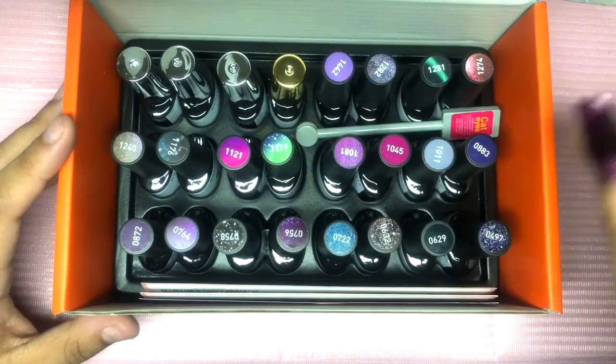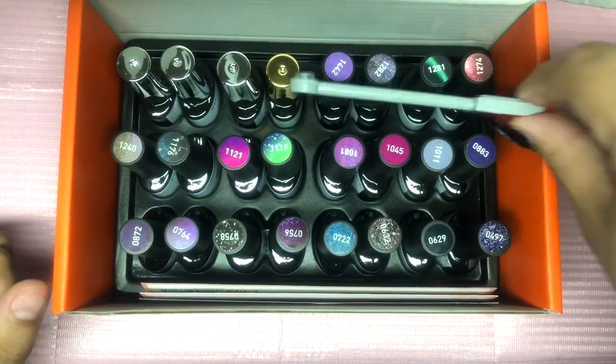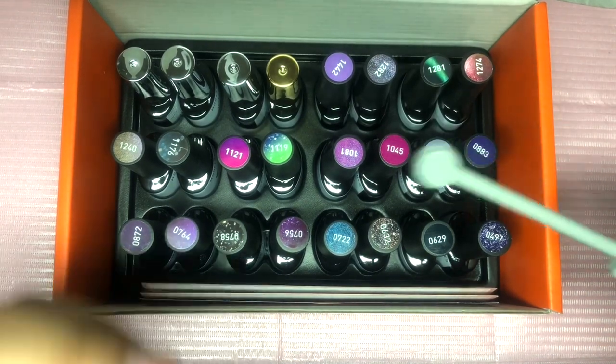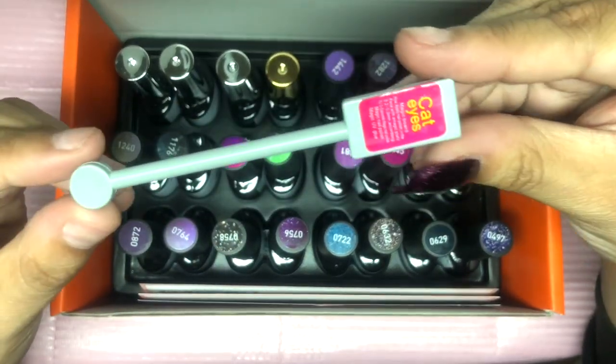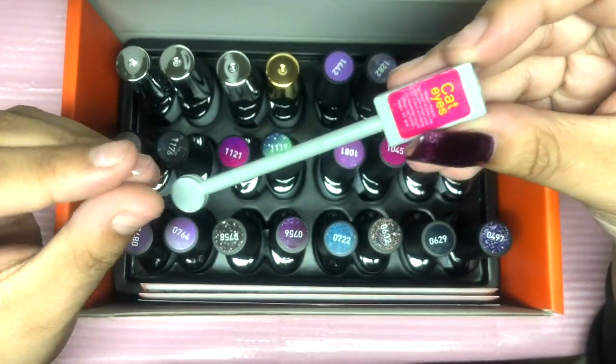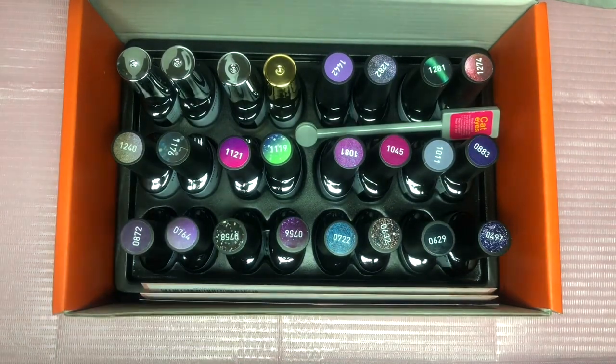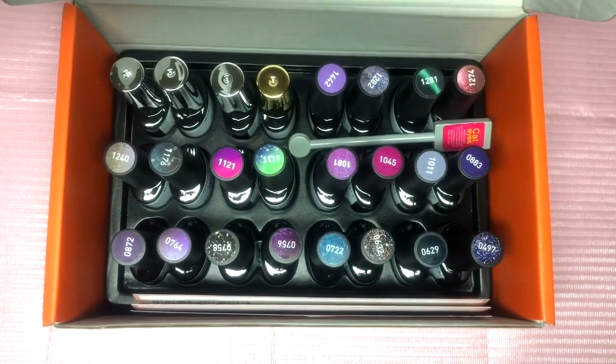So you get 20 polishes, and then you get some other gel polishes as well. I think this is a base coat and top coat. We also get a little cat eye magnet. It's like today I can't speak or something. It's so annoying. Let me clean my camera really quickly because it's blurry.